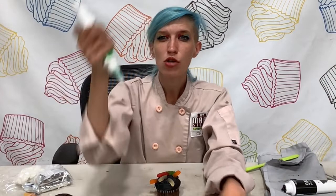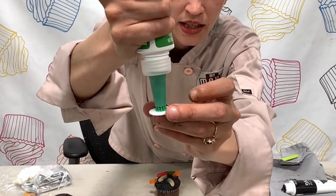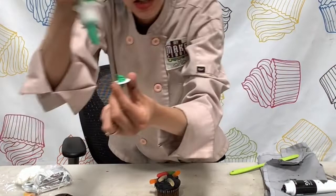So with this tip, the main thing is you don't want to dip back down after you make your design. What I mean by that is, a lot of people, when using this tip, have the tendency to squeeze and then before lifting up, dip in and then lift up. When you do that, you just get a weird blob. But if you hold it in the same spot for 1, 2, stop and then lift up, you actually get a grass design with it. So it's a stop and then lift. And it's however many tufts of grass you want to add to this.